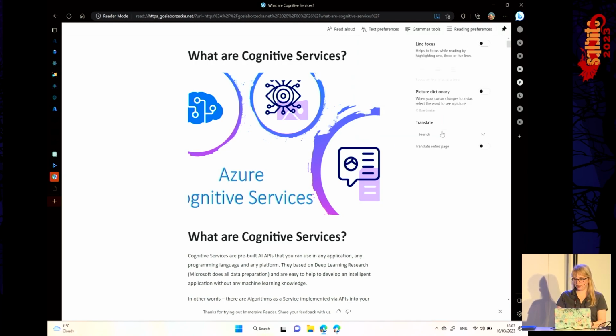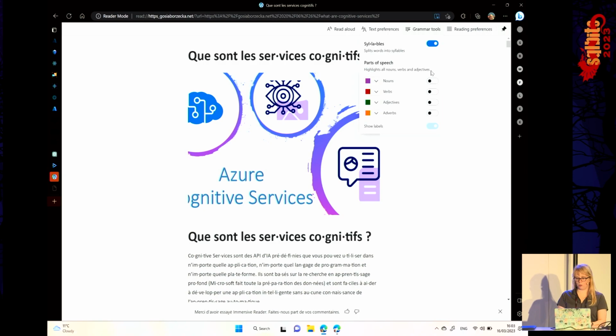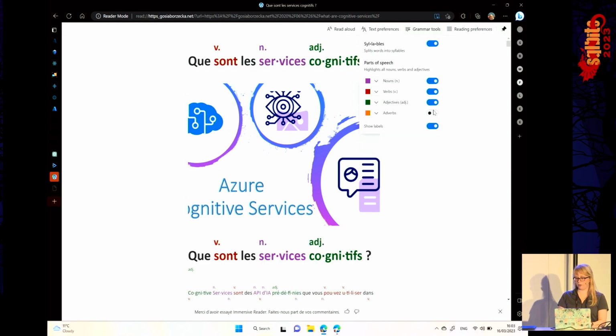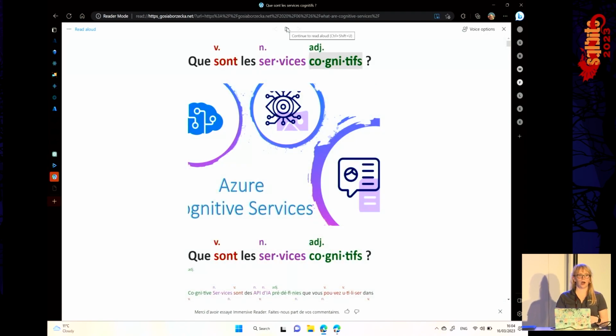With reading preferences, it can also translate for you into a different language. So for example, we can translate this into French, and it's automatically translated to French. Then we can make the syllables and show everything, and click read aloud for us. Que sont les services cognitifs? So we can then listen to how it goes and better understand the language. It's very good for people with dyslexia, as English is a very difficult language to understand, to speak, and more so to read and write. So it's very good for all people to better understand this one.